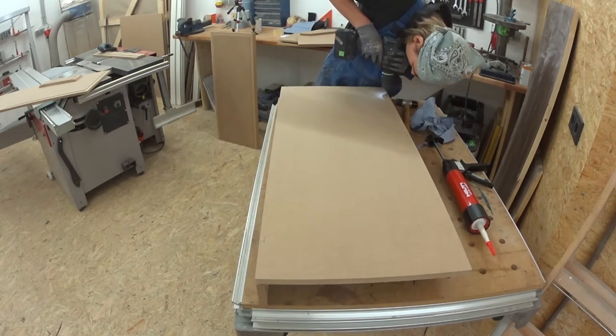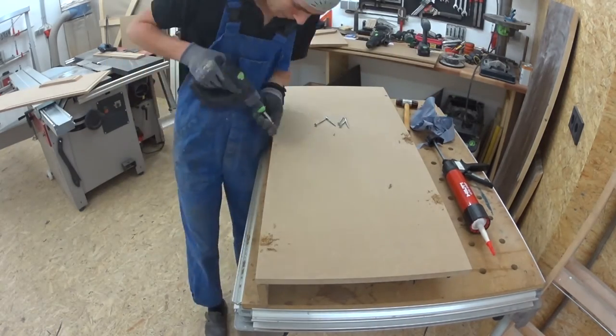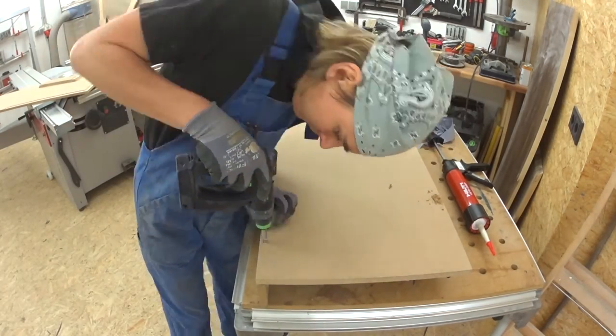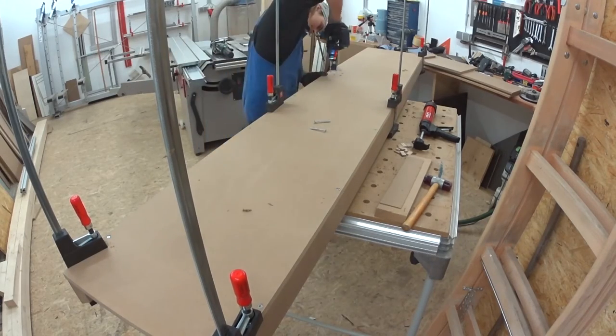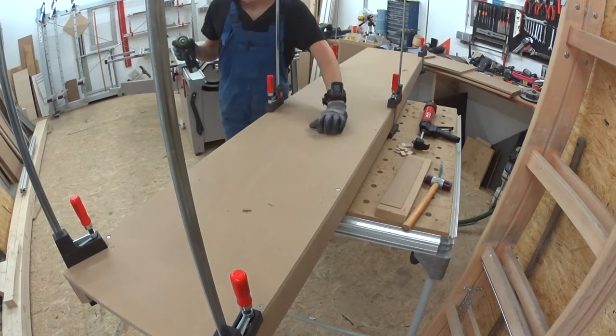Just a little difference, I couldn't clamp the beveled parts, so I decided to use some screws to give it the necessary force. On the biggest part of the countertop I also used some screws, just for a bit of reinforcement. That never hurts.